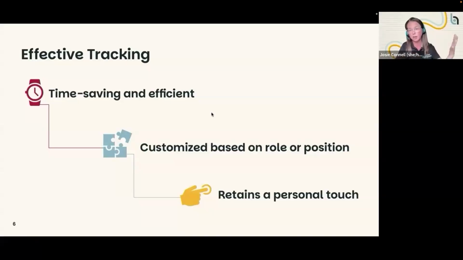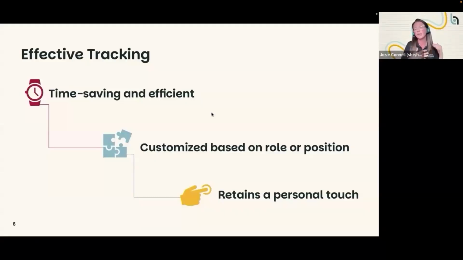In my own experience, we had gardeners, we had educators, we had special event volunteers, and some of those overlapped, right? People would do volunteering in the gardens and also in education. And so the tracking of each of those roles was specific to those roles because they had different needs. I had different needs for training, for paperwork, for what they needed to do before they were allowed to come in and do that work. And so the effective tracking needs to make sure that you're able to do that differently for each of those different types of positions.